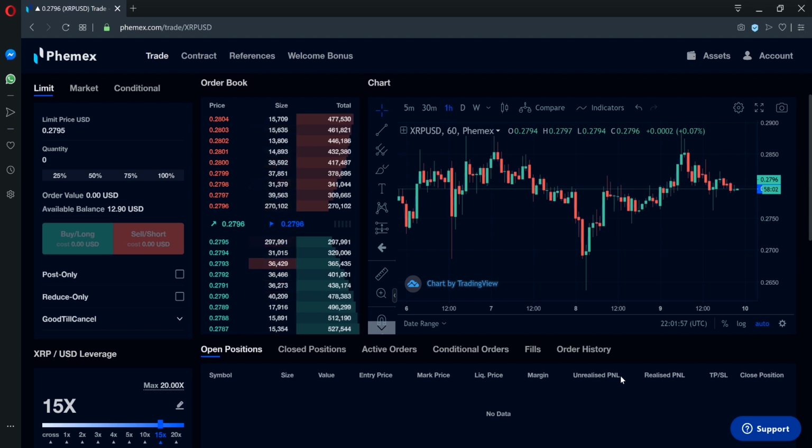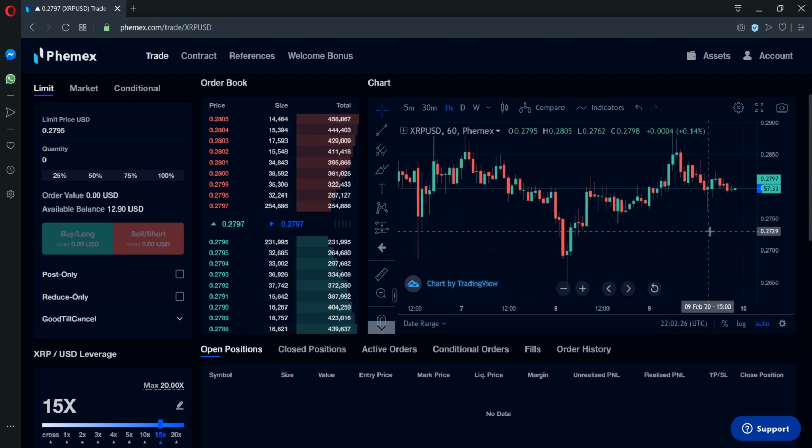Now, I'm trading on Phemex exchange. Phemex is a margin trading exchange where you can long and short crypto with leverage, which means borrowing money from the exchange to use a larger position than you actually have. The key to margin trading, though, is using a stop loss because margin trading has what's called a liquidation price, and a liquidation price is the point where the exchange cuts you off and you would lose whatever assets you risked in the trade. So to avoid this, you want to use what's called a stop loss.